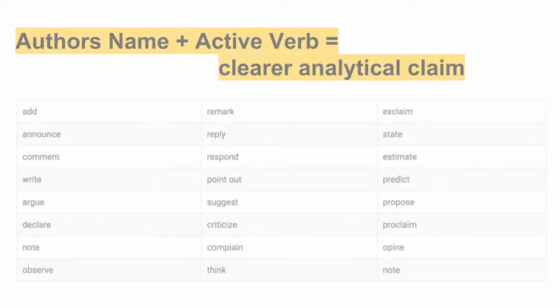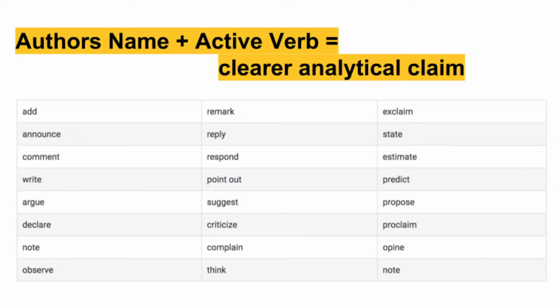But you also need to do the harder work of analysis. And your point is often clarified if you use a strong active verb in connection to the subject. So instead of just, Dumbledore is very gifted at thinking about time, you might say, Dumbledore shows consideration of current events when he blah, blah, blah. So here's a list of strong active verbs that you might consider using in connection to your subject. And note that you can often use a thesaurus to come up with just the exact right verb. So a synonym that might help illuminate further what it is that you're saying that this author is accomplishing with their text.